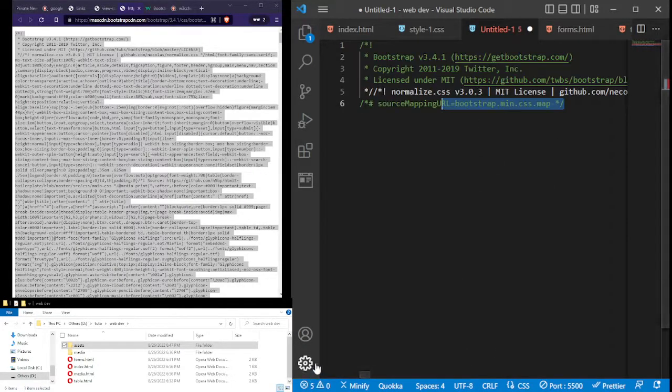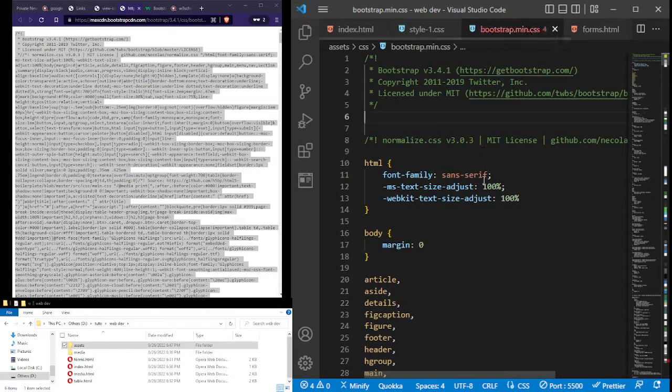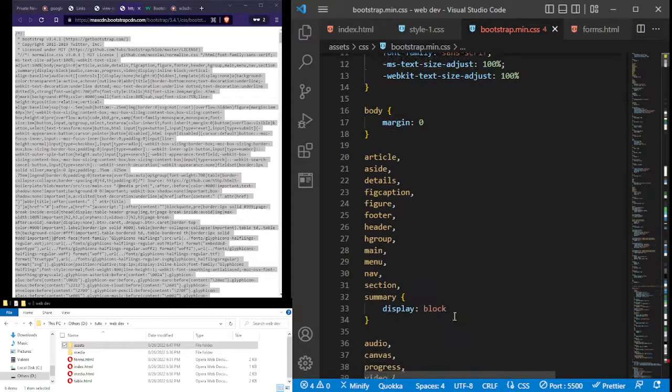So what I'll do is I'll save it. I'll save it in our CSS file, and I'll call it bootstrap.min.css. I add this min there just to know that it's a file that has been minified. So I save it. Good. But here I have a plugin that prettifies it again. When you try to format compressed code, it's going to actually realign the code the way it's supposed to be.